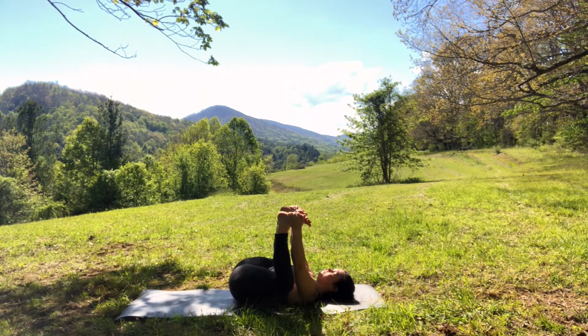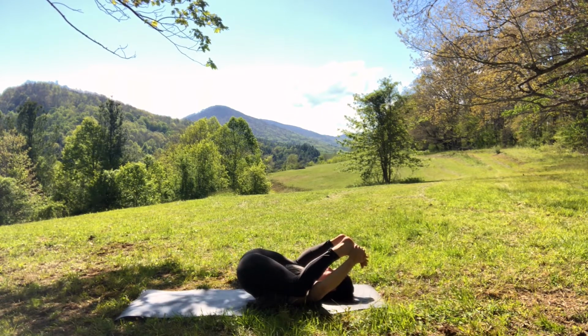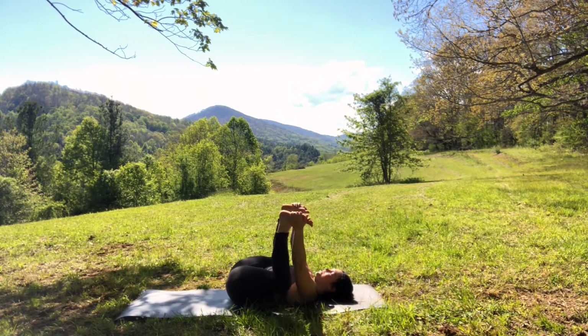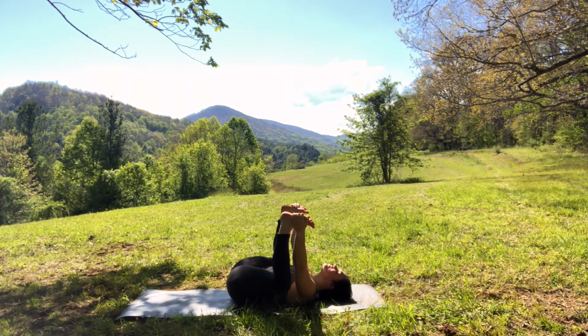And you'll know if happy baby's too much if you can't get your lower back to go towards the ground. I'm not saying it has to touch, but you really want to press the lower back down towards the mat. If it's really challenging for you to do that, or if your chin is way up for the sky and you're pinching the back of your neck, then maybe stick with knees to chest, a little rock side to side wherever you are.